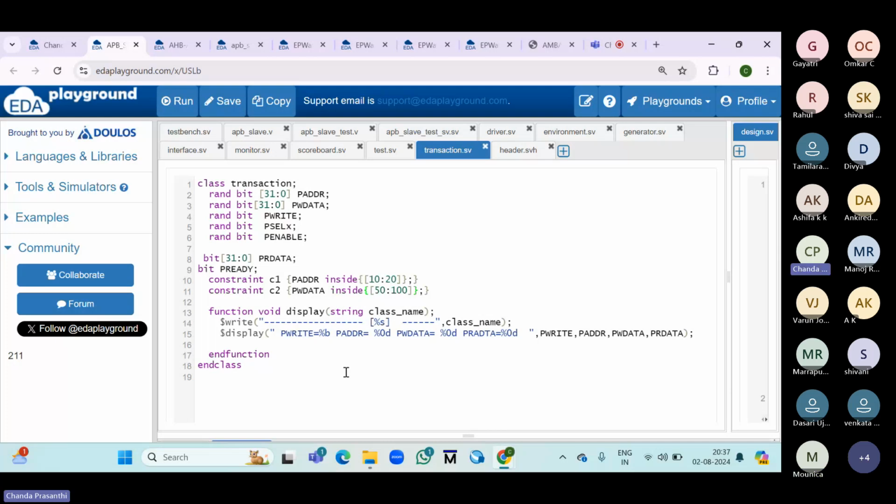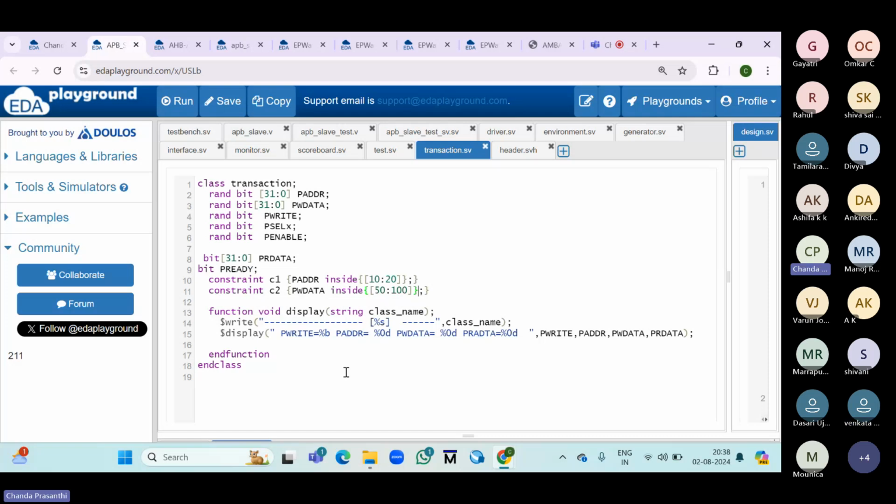So where do we get the packet level data and pin level data? We will get top level data in the test and pin level data in the driver. Okay. In the driver. Yes, from the driver only the pin to pin connection will send the transactions to the DUT.